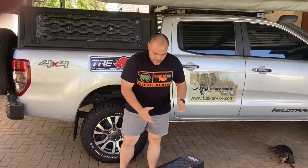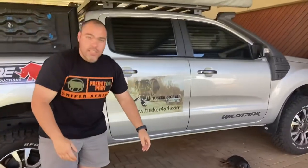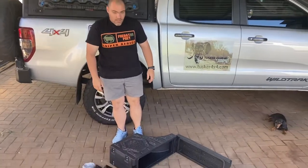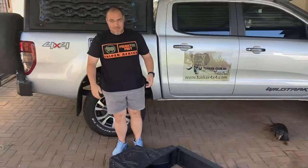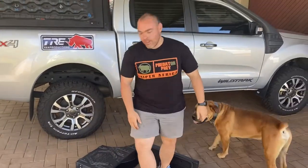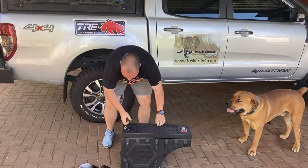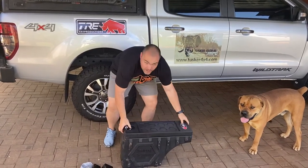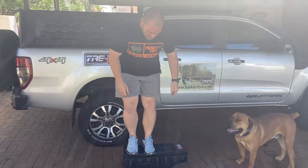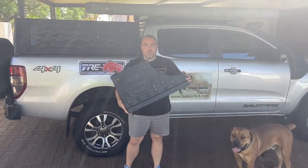What makes this product really different from the rest is how strong this unit is. You can ask any of the other competitors to try and do this. This is a hundred-plus kilos of pure South Africa on the unit with the lid open — it's got an easy lock system — and the unit is still perfect.